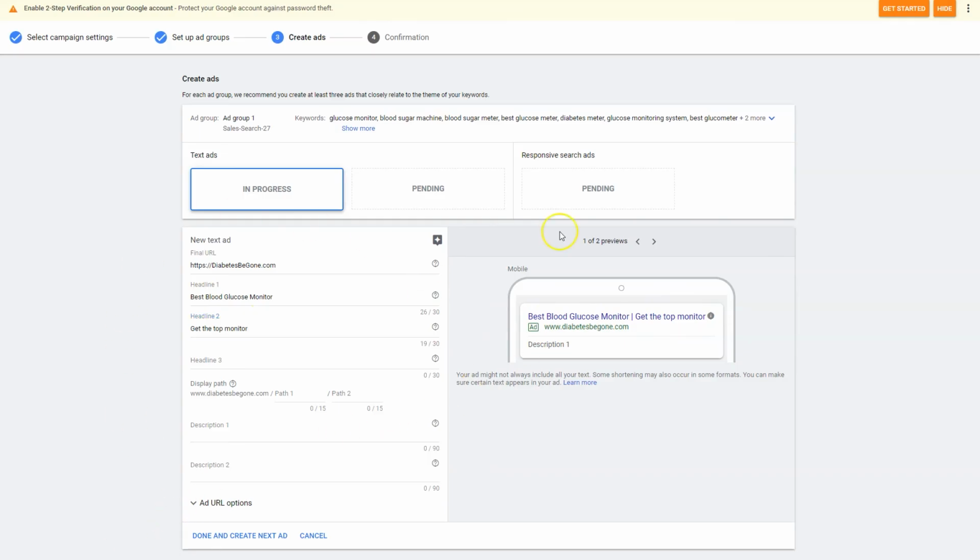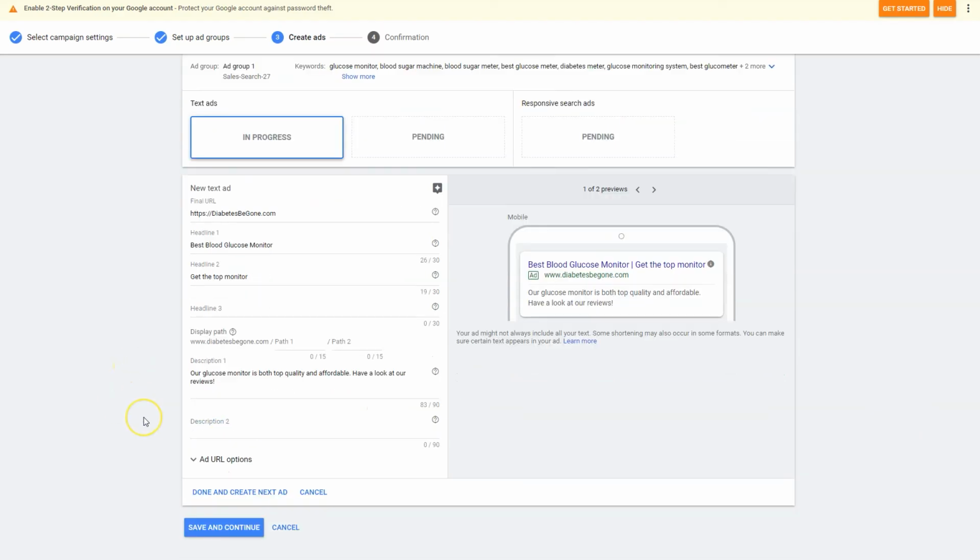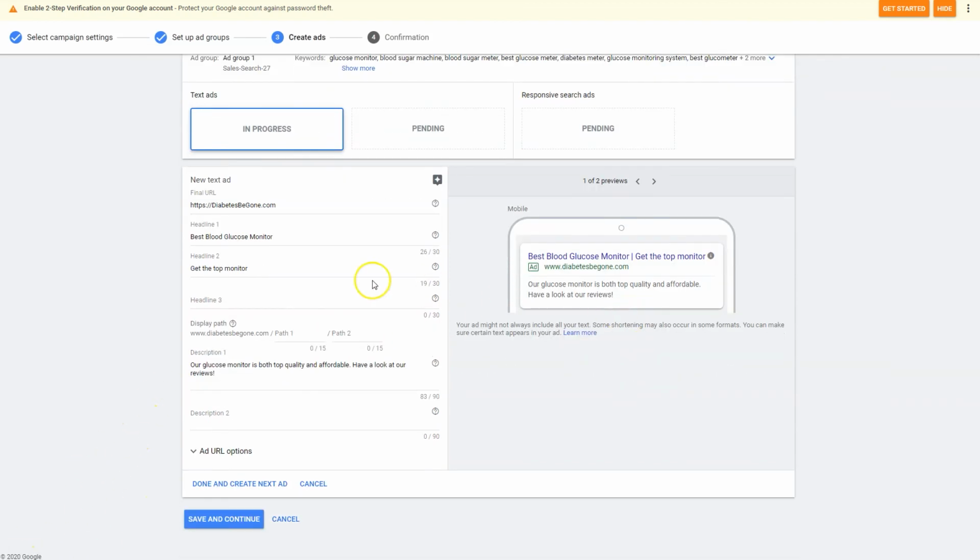And they have expanded it quite a bit. There's a third headline option now. You can have two description copy lines there if you want. So they have gotten a little bit beefier over the last year or so. But that is pretty much it. That's our successful ad. Okay, you've got the final URL that they're going to be going to, which is displayed in the ad itself, right next to the word ad. You've got the headlines, which are really where you're trying to get people's attention and call people out in the blue letters there. And you've got the description underneath.